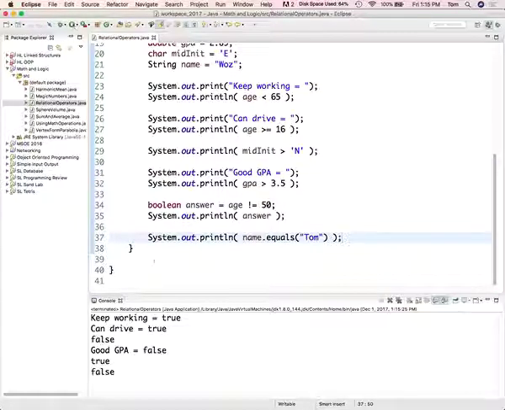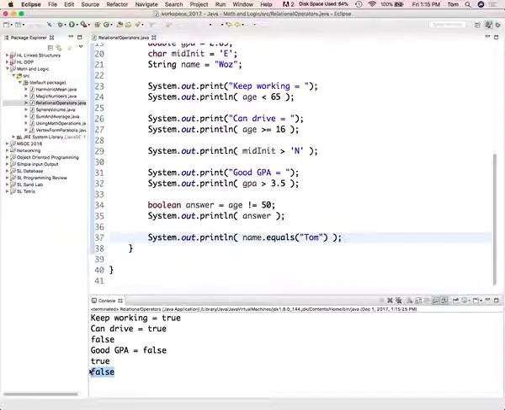So when I run that one, that returns false. Name dot equals Tom is false.